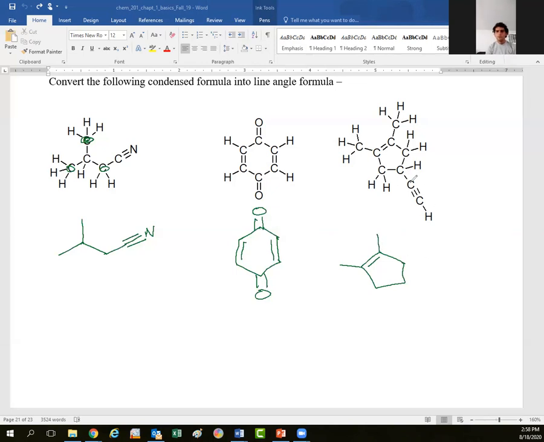Then finally an alkyne bond coming off that carbon down there. Again, draw the first line straight across. Then the two other bonds for the triple bond. You don't have to show the hydrogen at the end, so that's it.